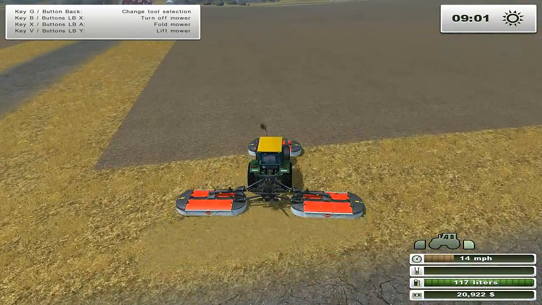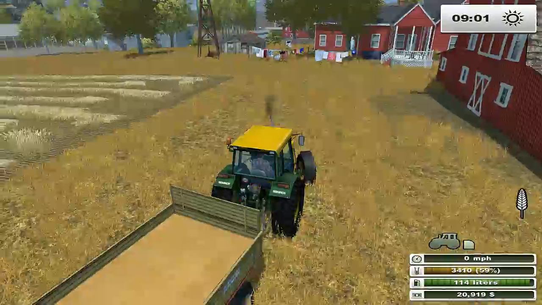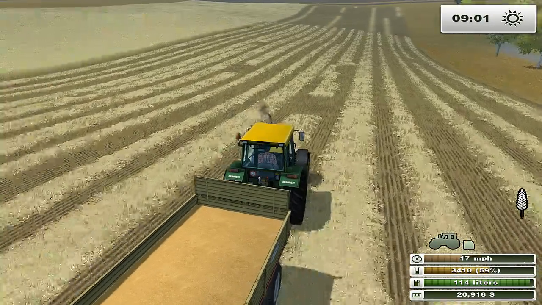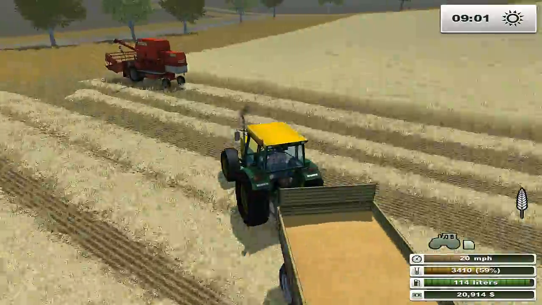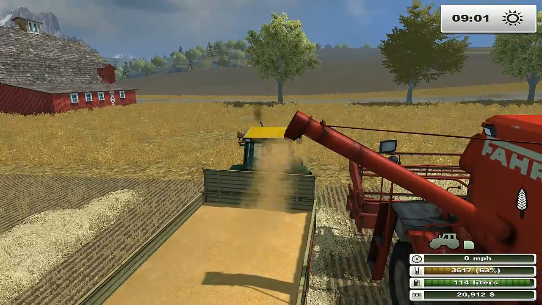Now what I'll do is I'll drive right over here and then just switch. And then I'll leave him parked there. Ain't no sense in dragging him all the way back. Now we'll just wait, and that gave me a bunch of money. I think that one totals out over 17,000, a little over 17K.